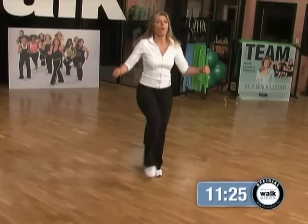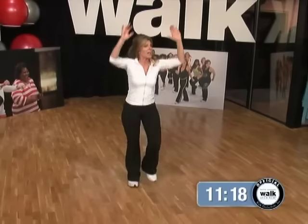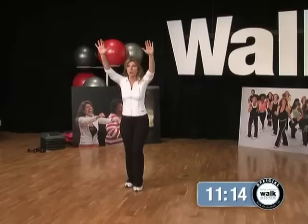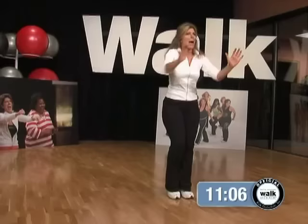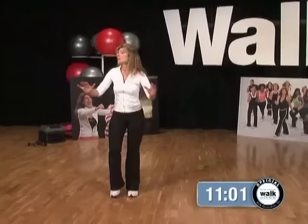Yeah, good, upper body, raise it up. Come on, fast walk, high calorie burn. Press arms, press, press, press, press. You're doing it. So happy you took the time today. It's just a few minutes to a mile. Drop the arms, open up the feet. Let's go, come on, power, power, power.